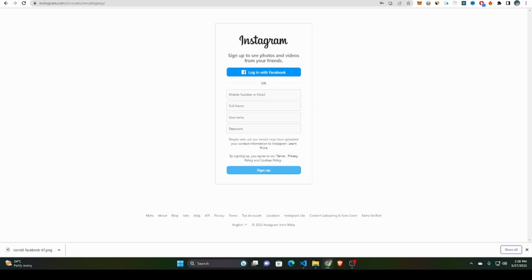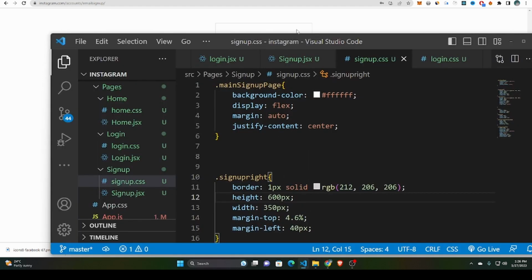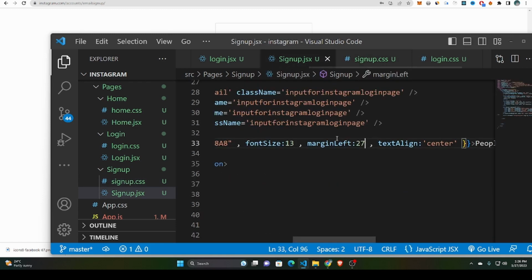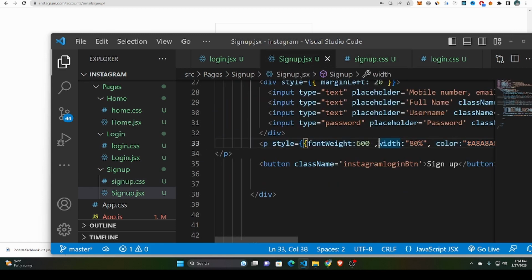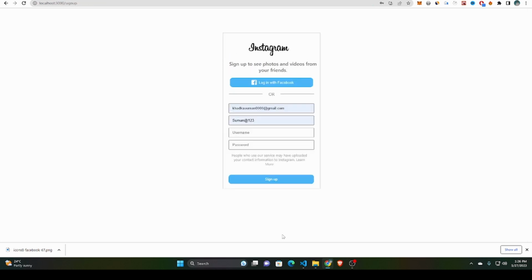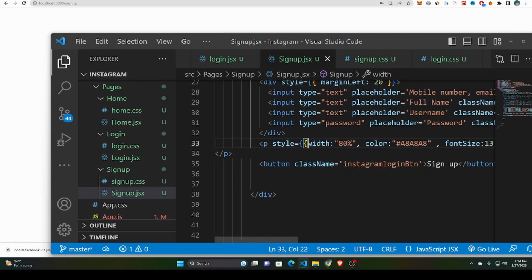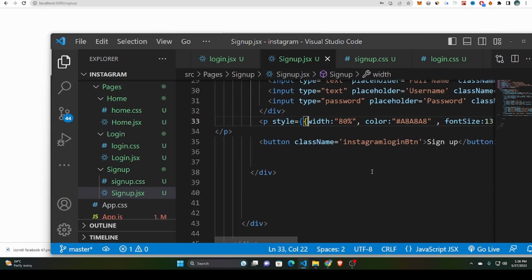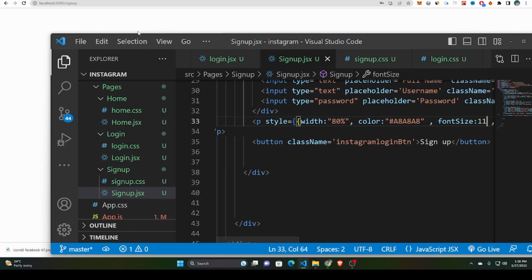Or maybe we don't need the font weight. So I'm going to remove the font weight from our text. So let's remove this font weight. And let's decrease this font size. Instead of 13, I'm gonna write a 11.